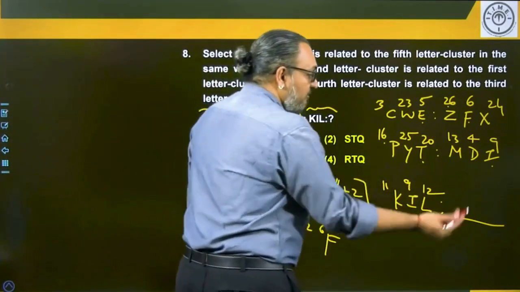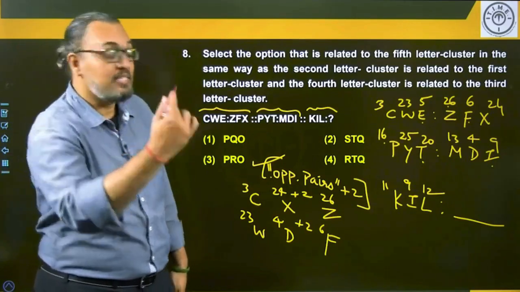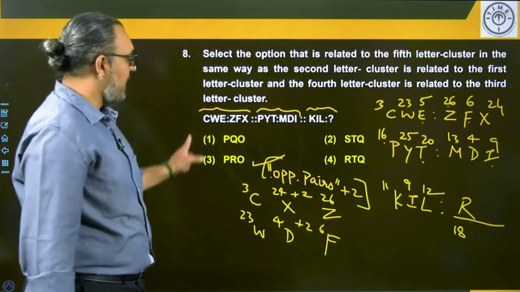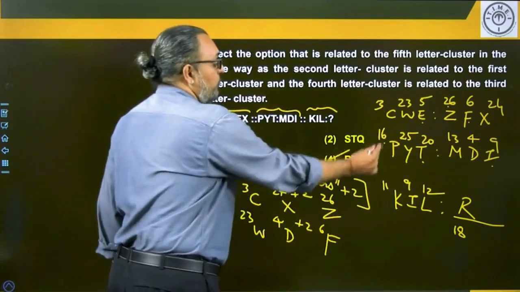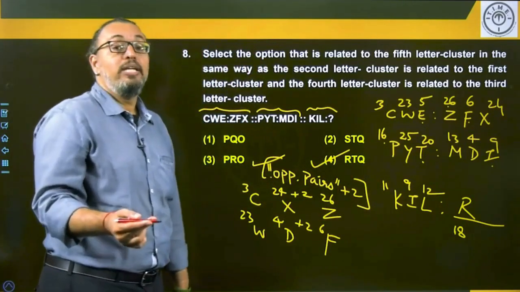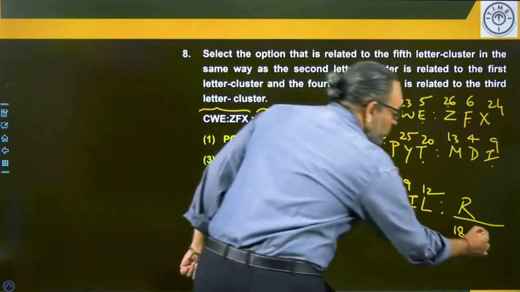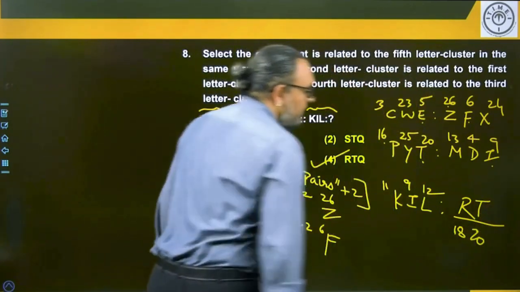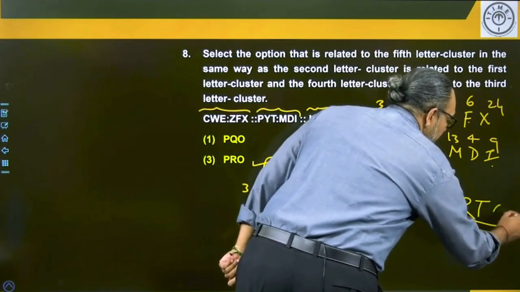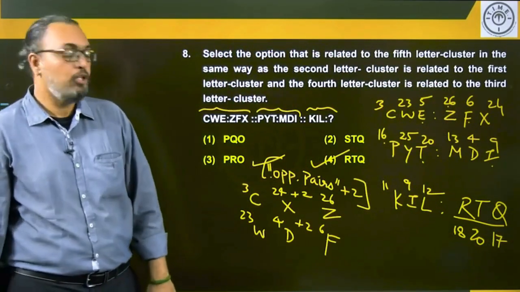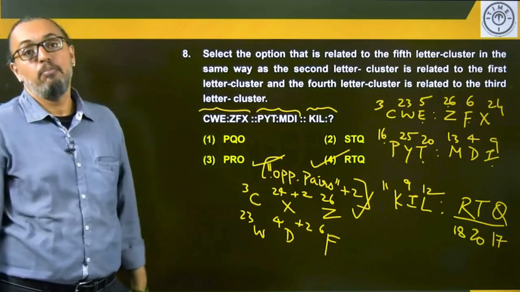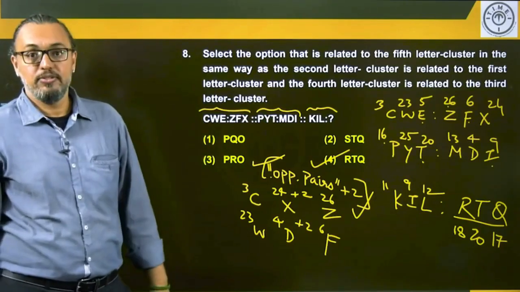So now here we have 11, correct? So for 11, you need 16, but 16 plus 2 is 18. The 18th letter is R. Do I have an option starting with R? Yes. So choice 4 will be my answer. If you check further, for 9, you need how much? 18, but 18 plus 2 is 20. The 20th letter is T. And for 12, you need 15, but 15 plus 2 is 17. 17 is Q. So that is what we have there, R, T and Q. So this is our logic. You take an opposite pair, but you also have to add plus 2 to it. That is the logic for this. Yes?